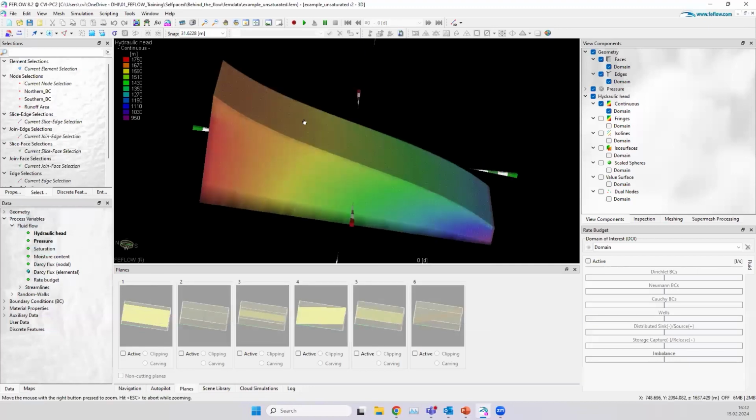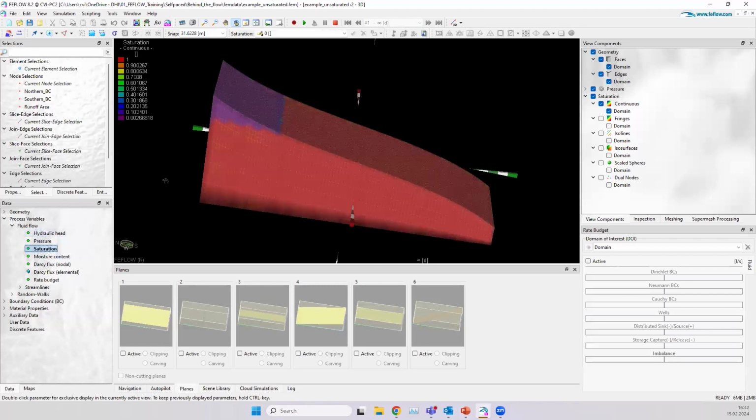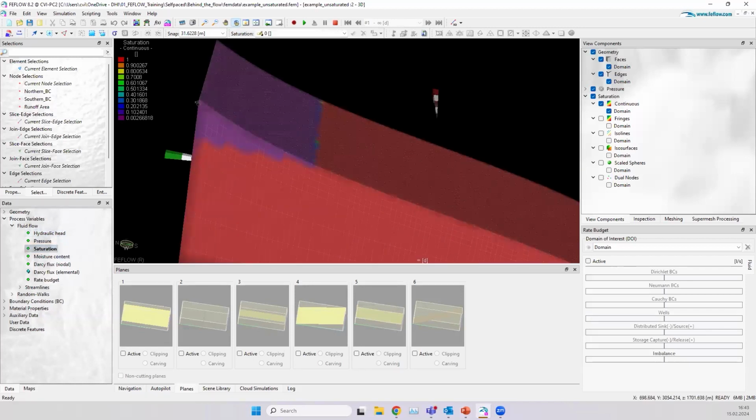If I press the simulation, meanwhile it's running, you can see here that in the data panel now we have different parameters. So we have a saturation parameter we're calculating in each of the nodes. So we solve a finite element problem. Each of the nodes has a saturation. The default saturation in FEFLOW is very small. So this is the value that is giving me 0.002. This is a relative value. I have a moisture content, which is saturation multiplied by the total porosity in the system.